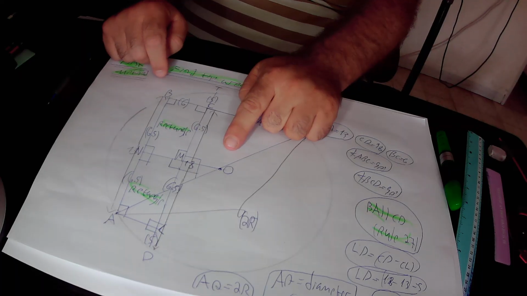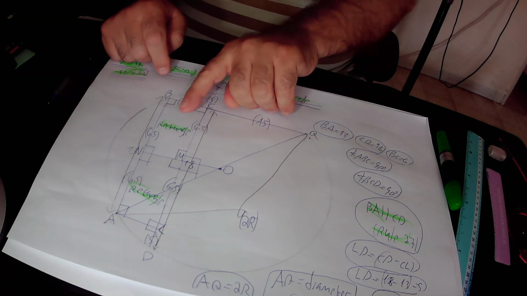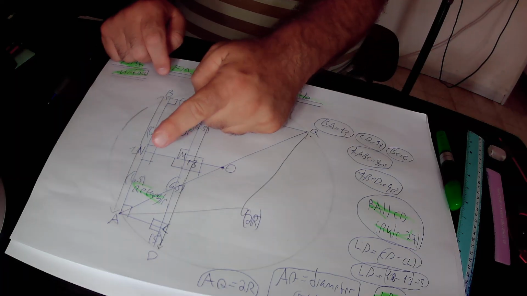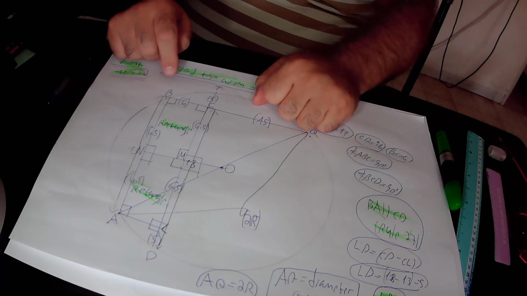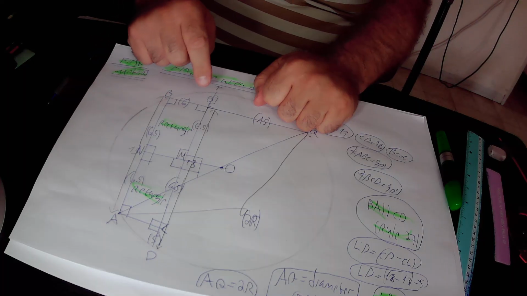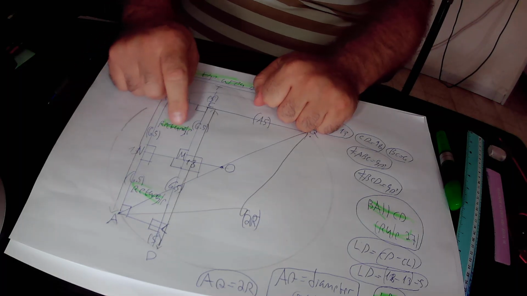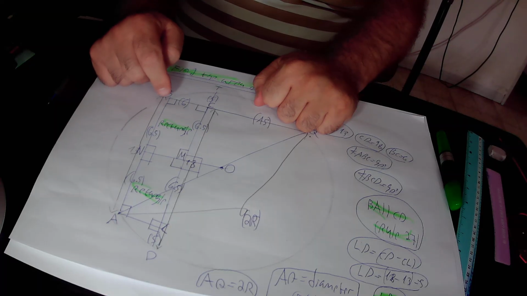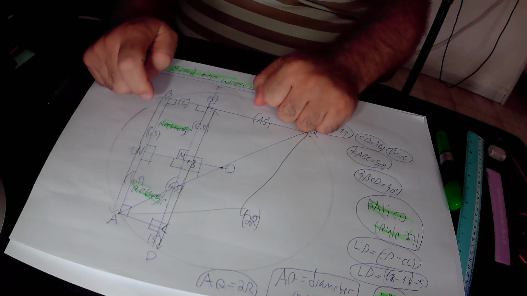Then we extend the perpendicular OM by a straight line until it touches the chord BA. We define the touching point of the extended perpendicular OM with chord BA. This point is point N. Because chord BA is parallel to chord CD according to Rule 27, the perpendicular to CD will also be perpendicular to BA. So the extended perpendicular OM must also be perpendicular to chord BA. So this angle equals 90 degrees and this angle equals 90 degrees.